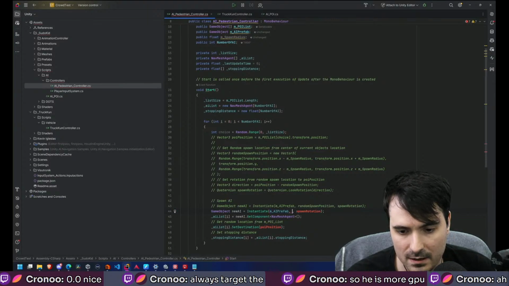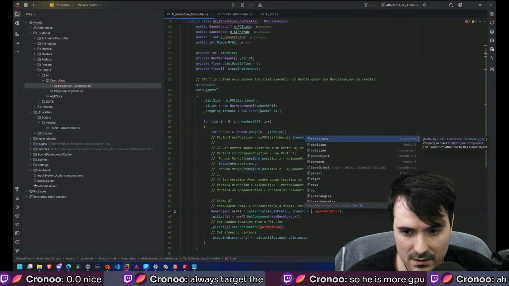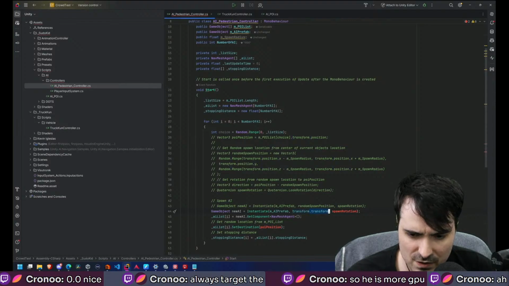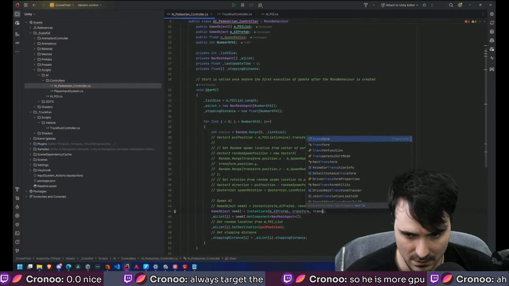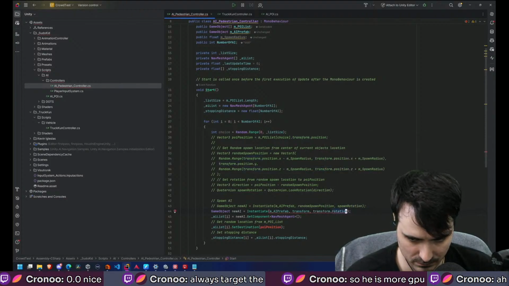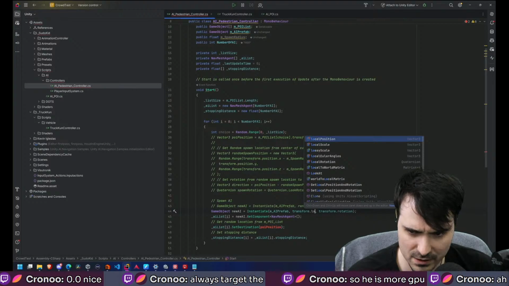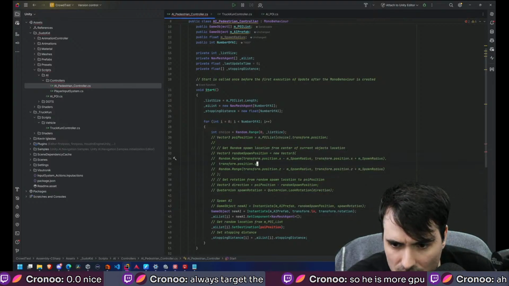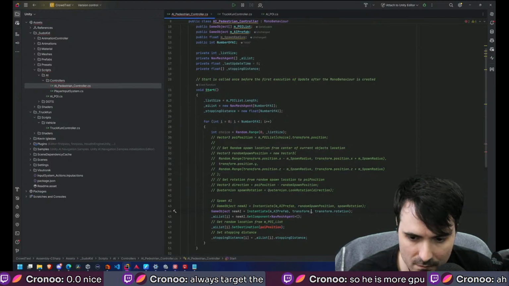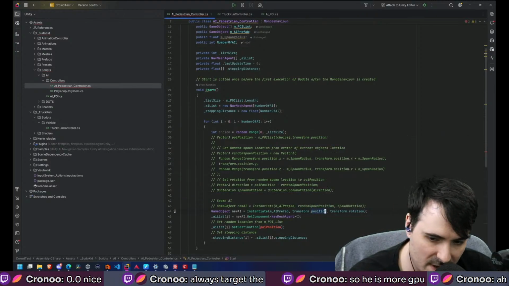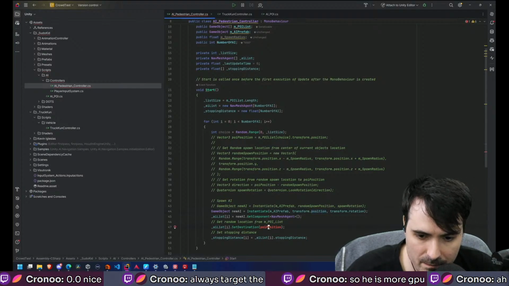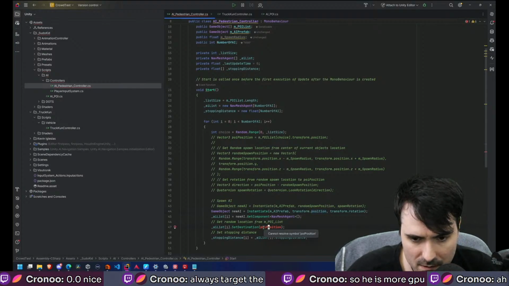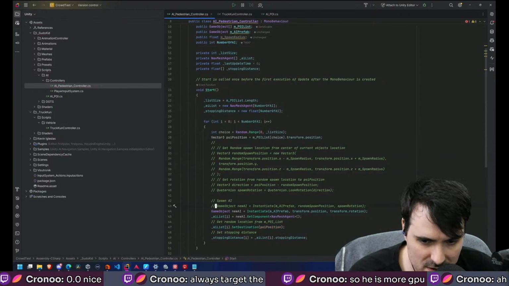Where this would be transform dot position, yeah, and then transform dot rotation. Is it location? Oh, position. There we go. And this one's important.